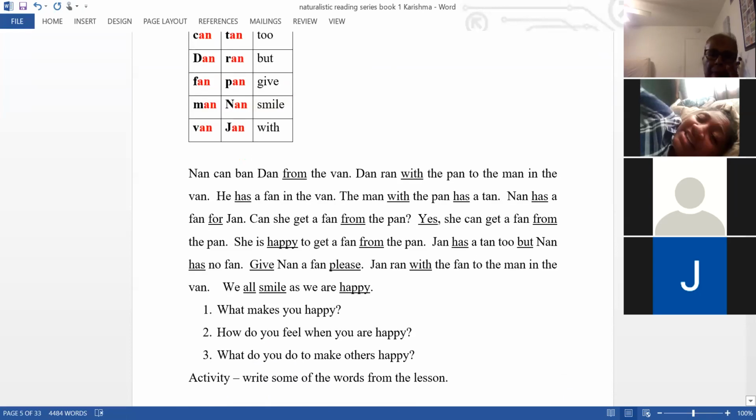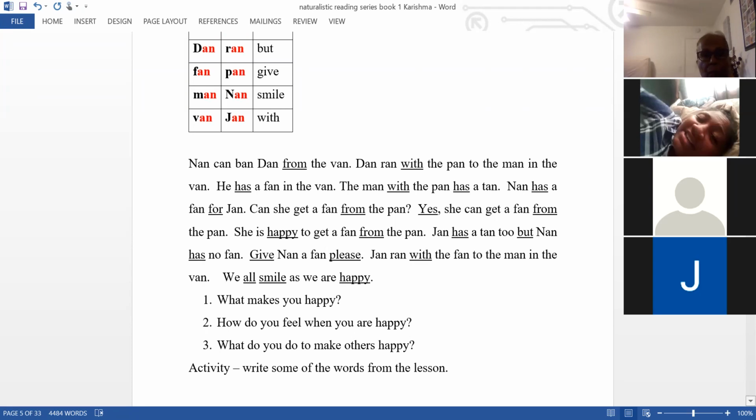I want to stop here. Any questions? No, ma'am, it's all good. Am I going too fast? No, ma'am. Okay, good. So I try my best to include the new words in black and the ones to sound in red. And that's the reason for having the red and the black. So I can move on. And if you notice, pan, I have, again, there are words from previous lesson in every lesson. So the children get a nice repetition of it.